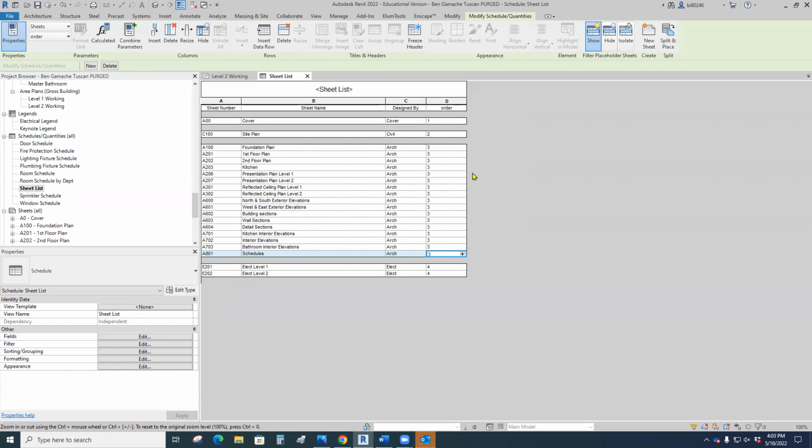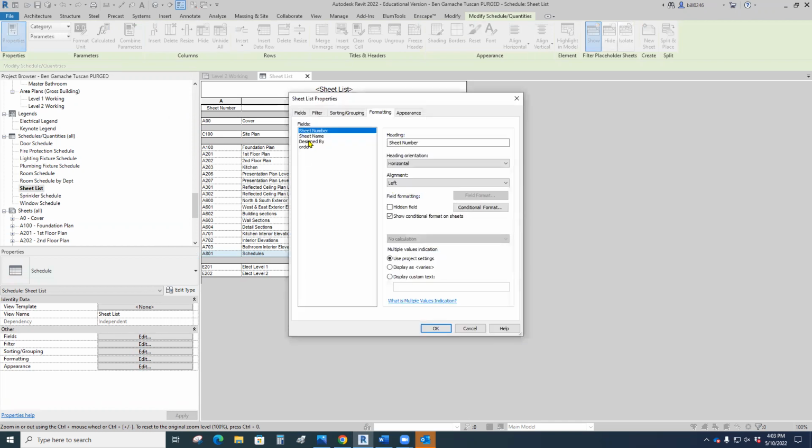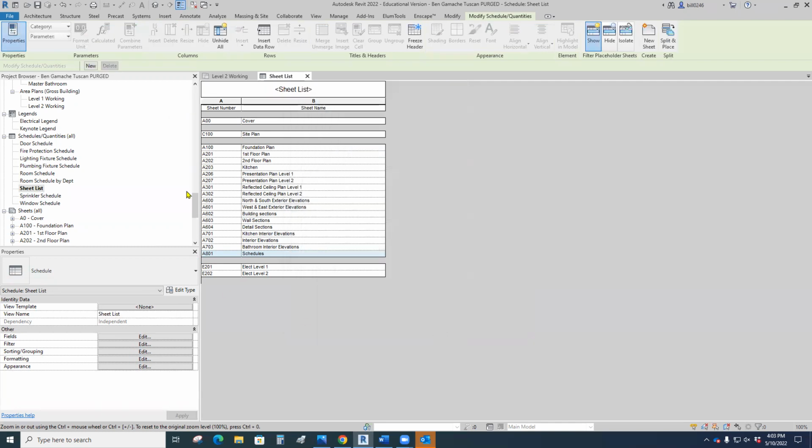All right. So now what you do is you hide these 2. We go into formatting, and design by is going to be a hidden field. So it's still there, but you're not going to see it. And order, the same thing. We just use that as a tool to control it. And so now we have this beautiful schedule that's all the way we want it, in order. And we have these new imported things in here that aren't even part of the model.